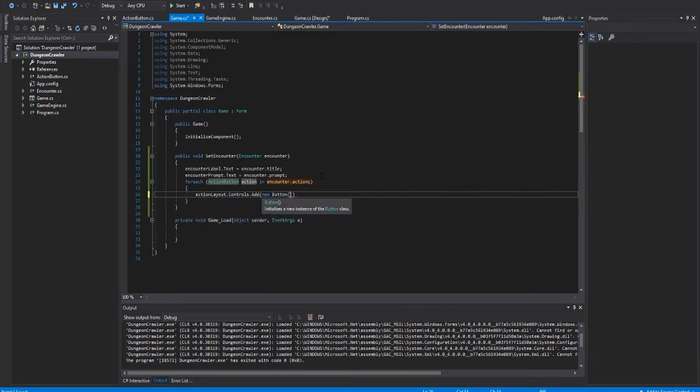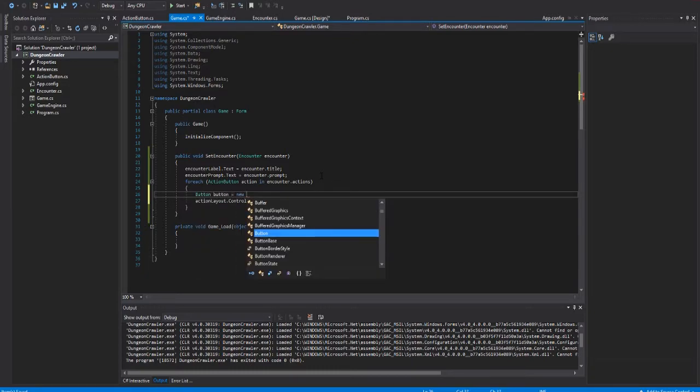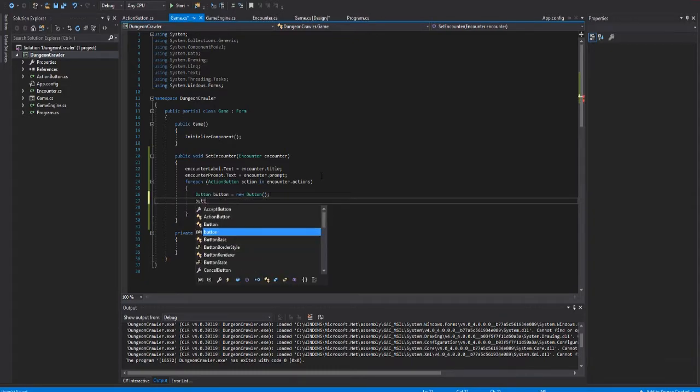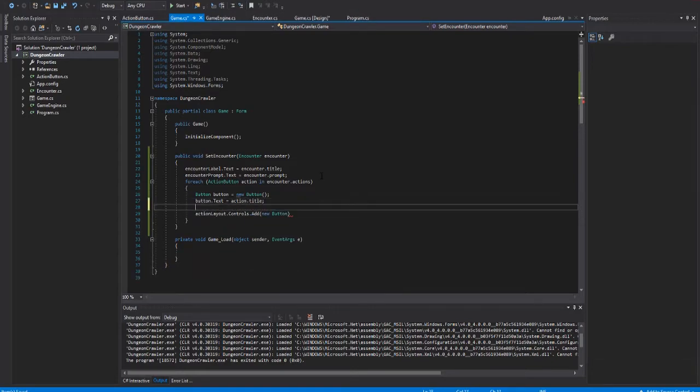Pretty sure button. We're going to want to create a fancy button. Okay, so button is equal to new button dot text. It's going to equal our action dot, what do we call it? Title.